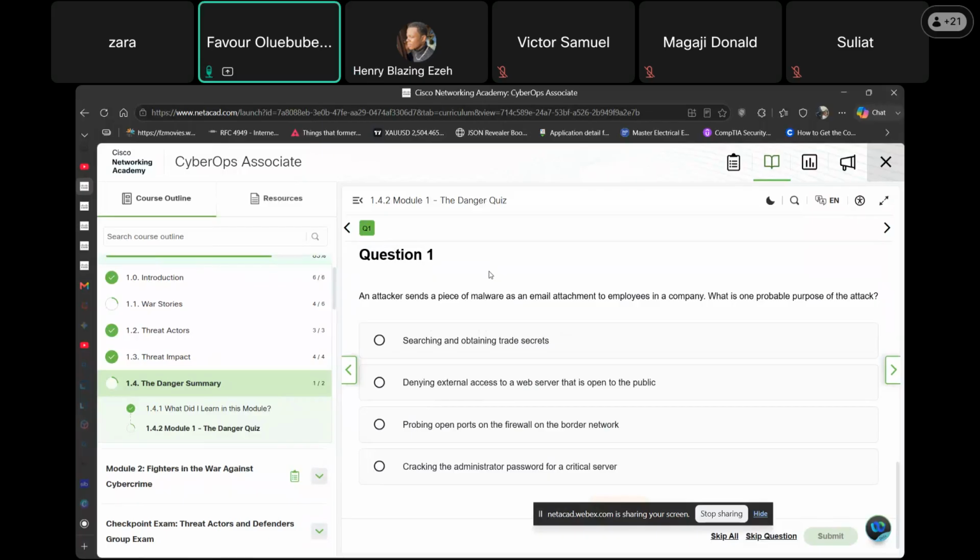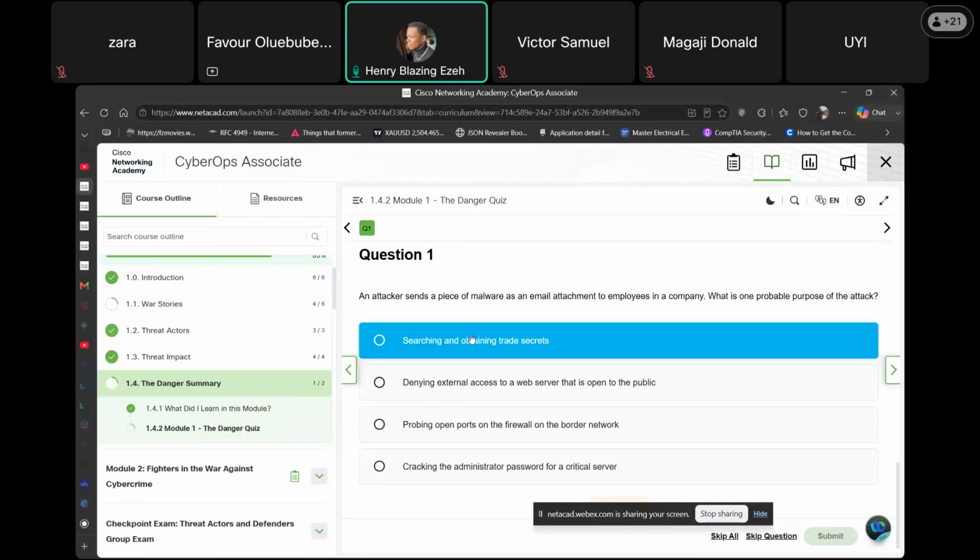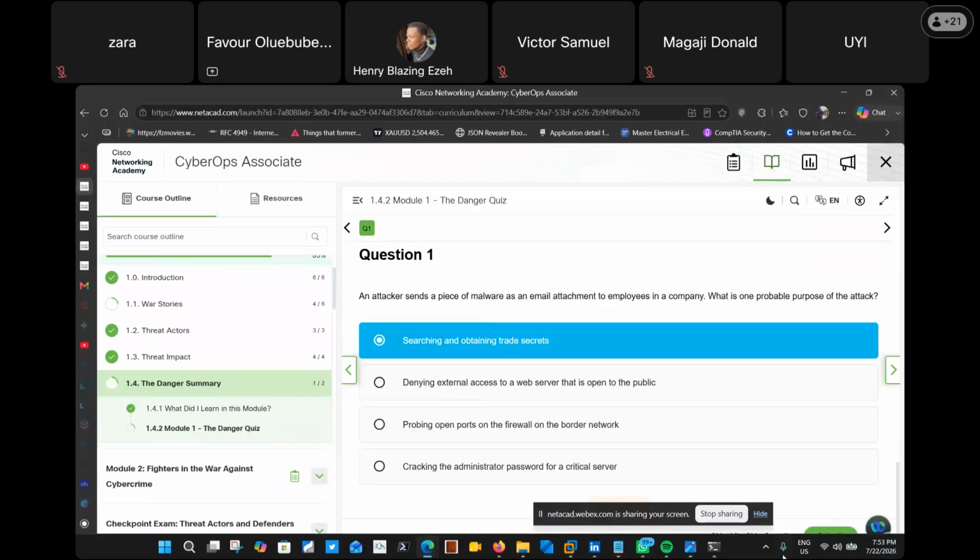Why is he sending the malware? It's so that he can do it from the back door. It can leave a backdoor virus in the system. What I know is that you need to obtain the trade secret.